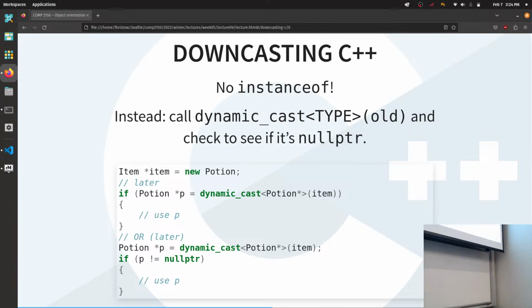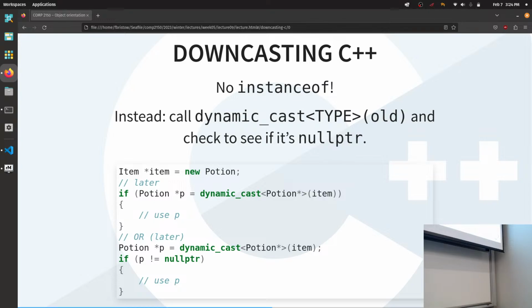This dynamic cast function takes in its angle brackets the type of the thing that you want to cast it to. And then in the parenthesis is the actual object that you want to cast to that type. The method returns a pointer, and it can return one of two things.